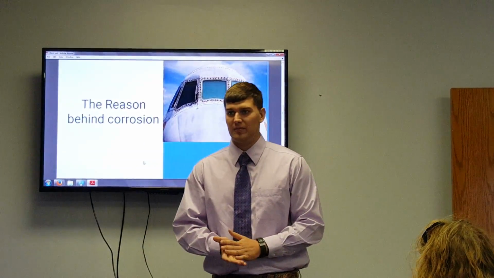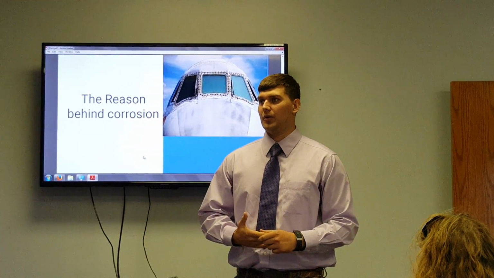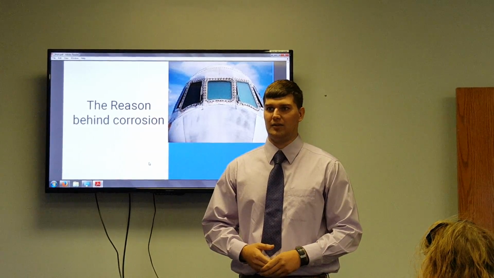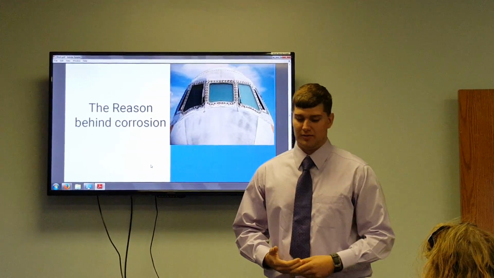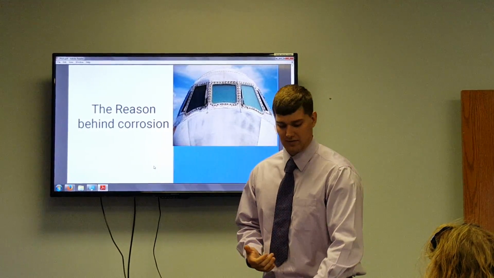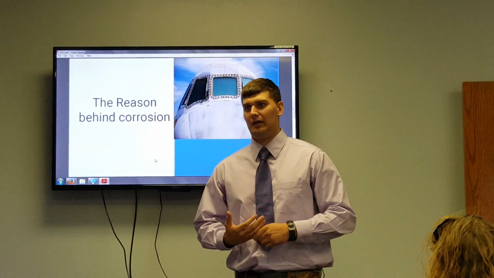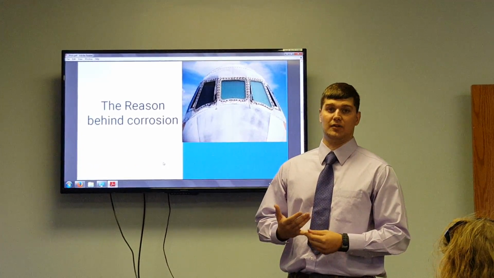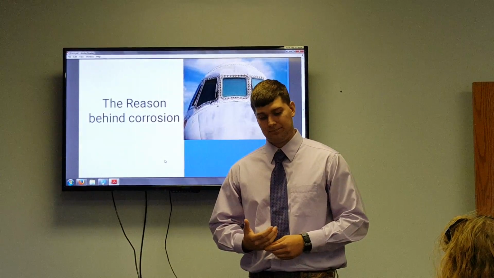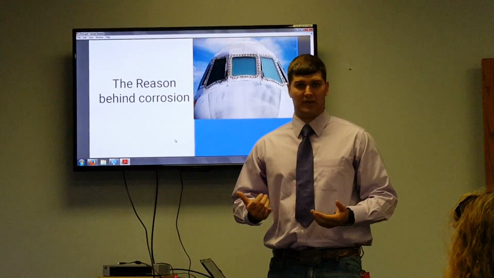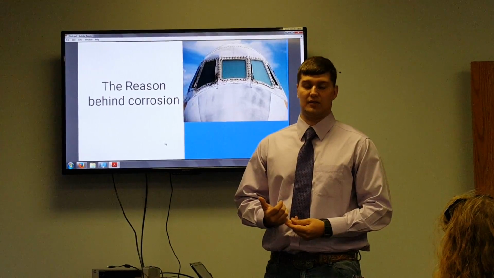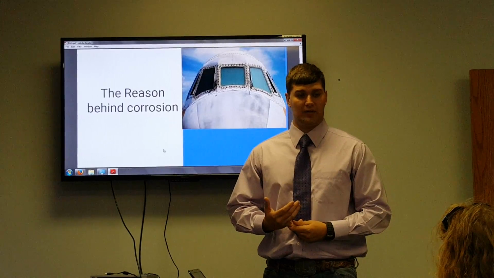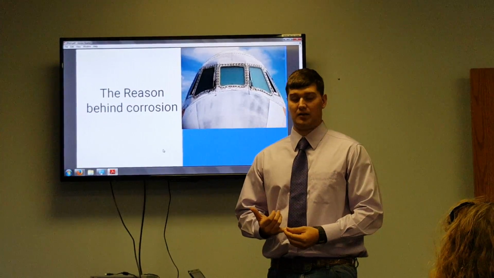All right, so the reasons behind corrosion. Everyone thinks, well, it's because water got on it. It's simple, it's just rust. Well, that may be true, but there are other reasons, such as oils that are sitting on it, the wrong kind of oils, or the wrong kind of solutions. Acid rain can get into quiet spots inside of a plane that can cause it to start to corrode inside, whether it's galvanic.